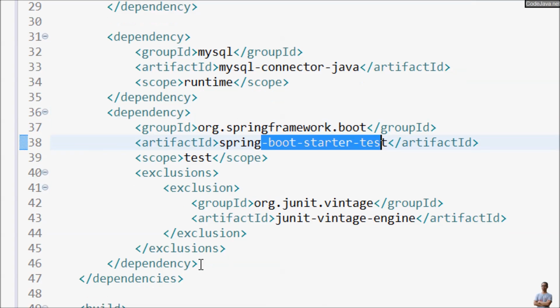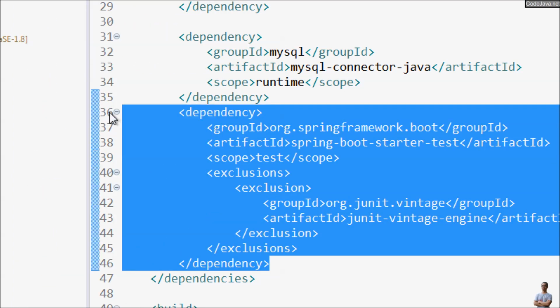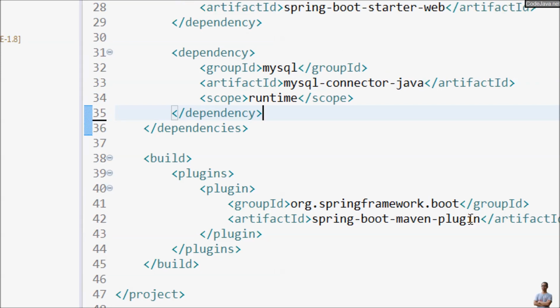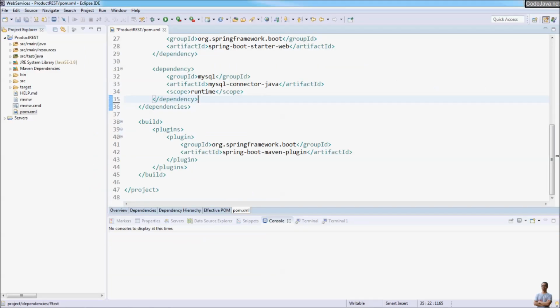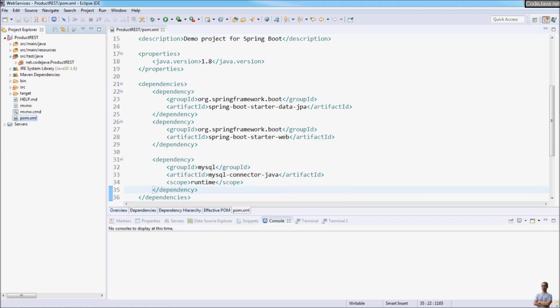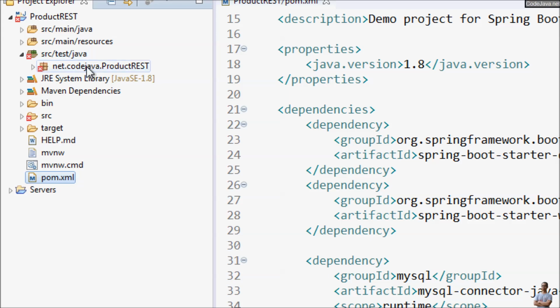We don't need test, so delete this dependency. And you can see the plugin for Spring Boot Maven plugin here. We need only three dependencies: Spring Boot starter data JPA, Spring Boot starter web, and MySQL connector Java. So we need to delete everything from the test folder here.